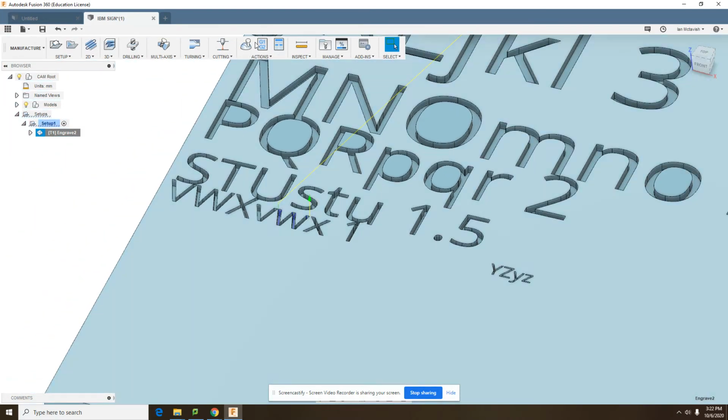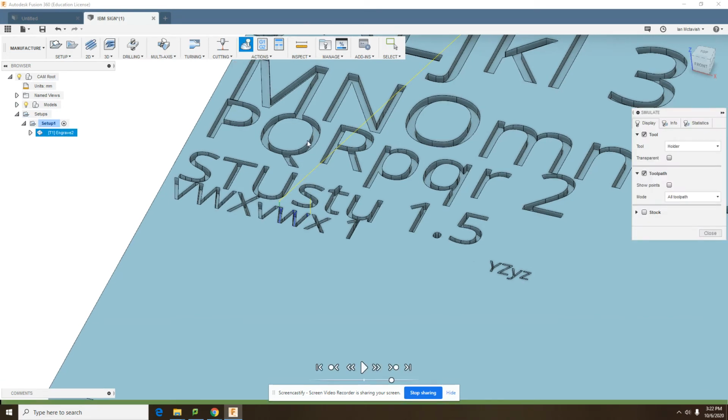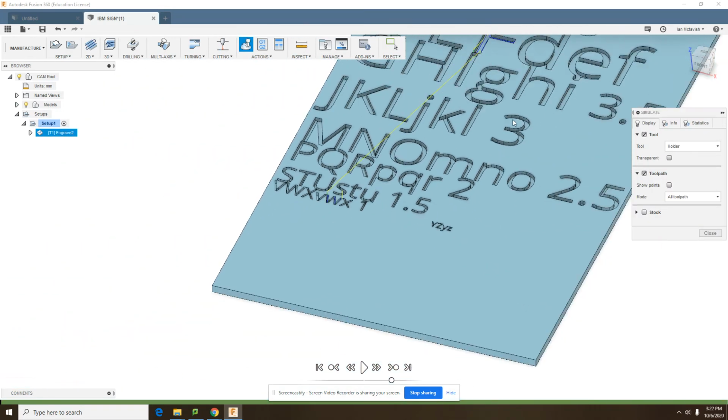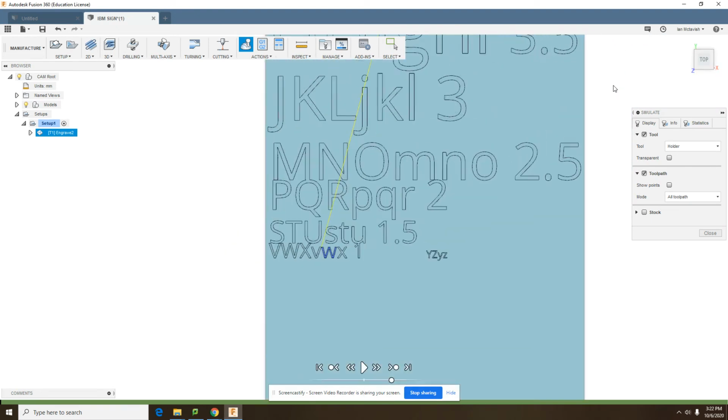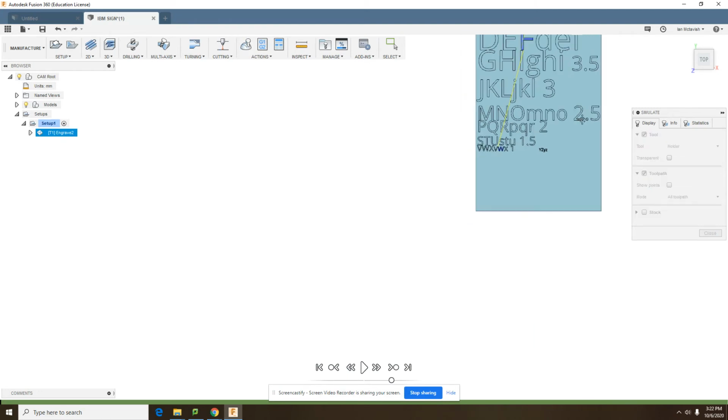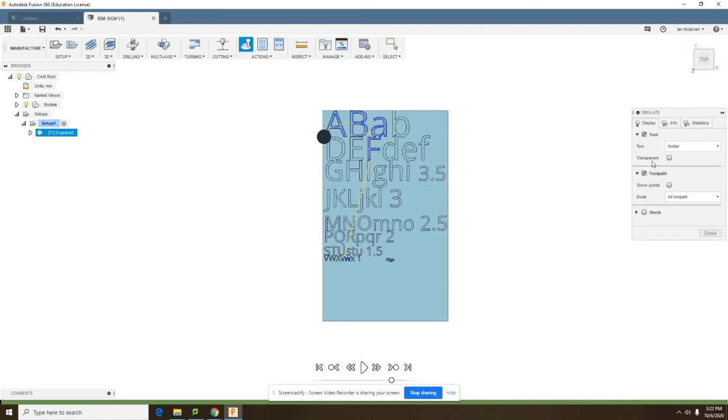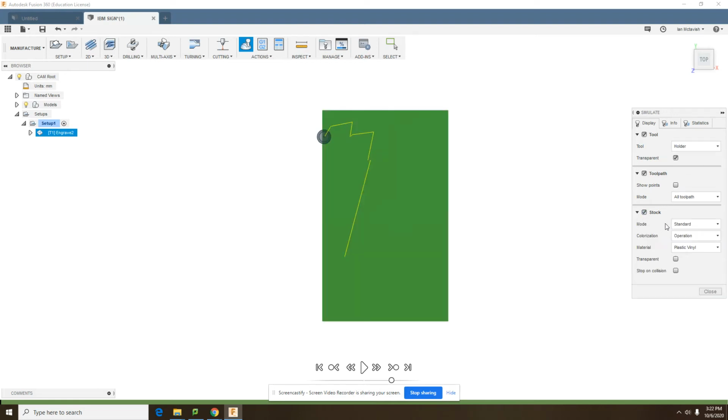Once you have it in there, you click the Simulate button, which is this button that looks like a joystick. And what I like to do is zoom out so I can see everything. And I like to set my tool to be transparent, and my stock I like to fill in.